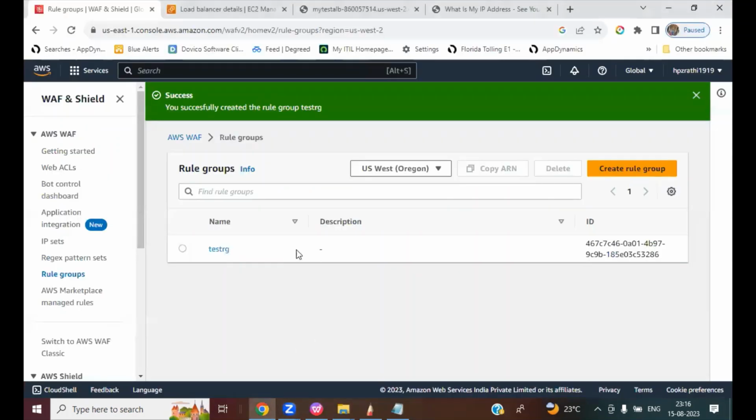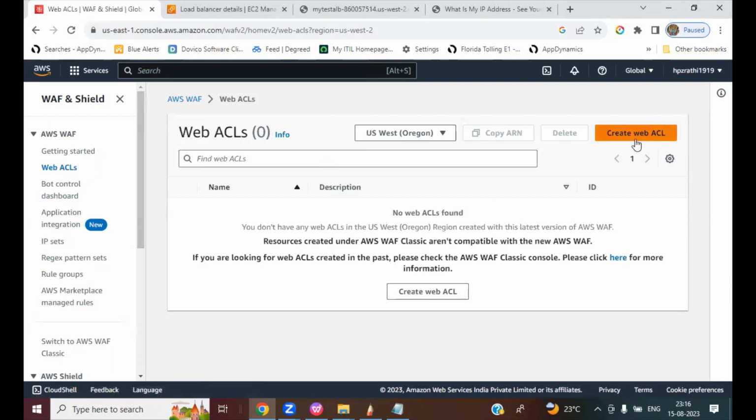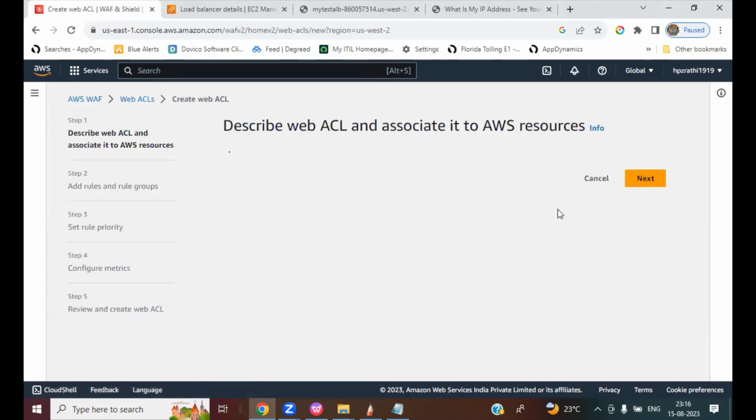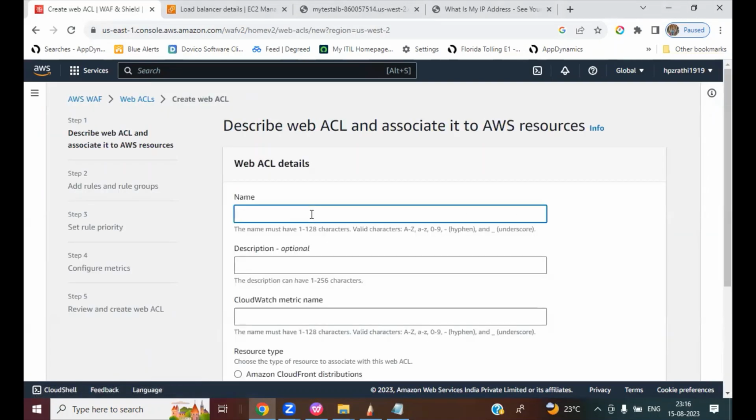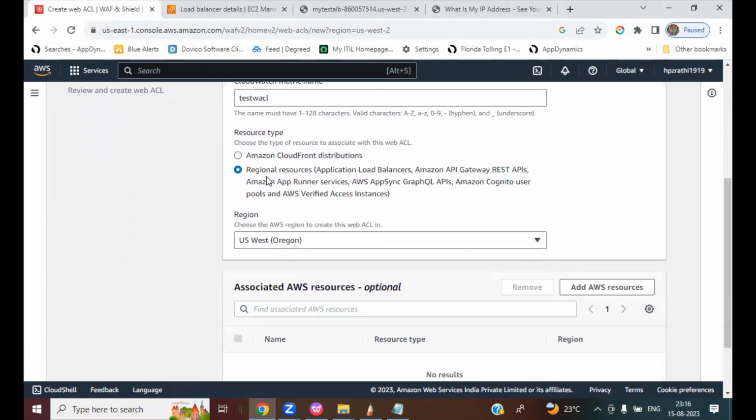So how to create a Web ACL? I click Web ACL here and I click create Web ACL. Let me give it a name, test Web ACL. And this will be important, regional resources. So what resource in front of which you want to set up the WAF?